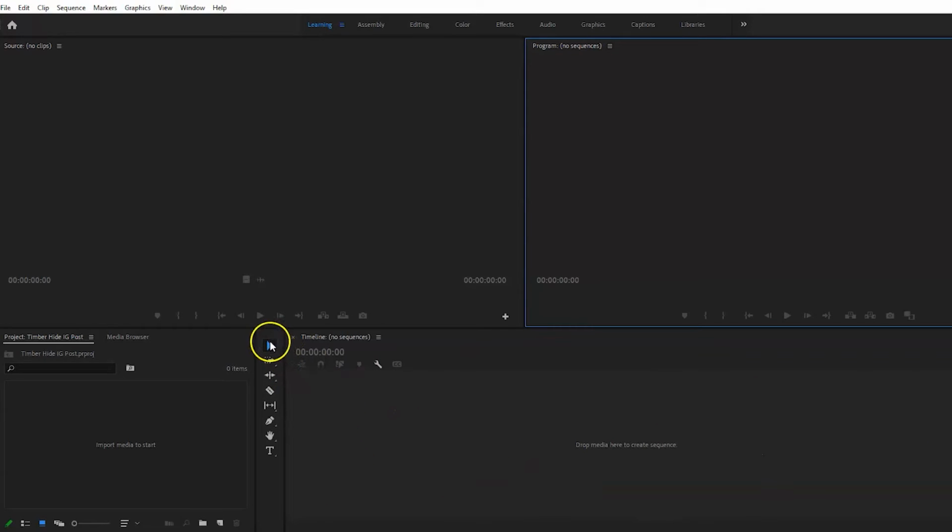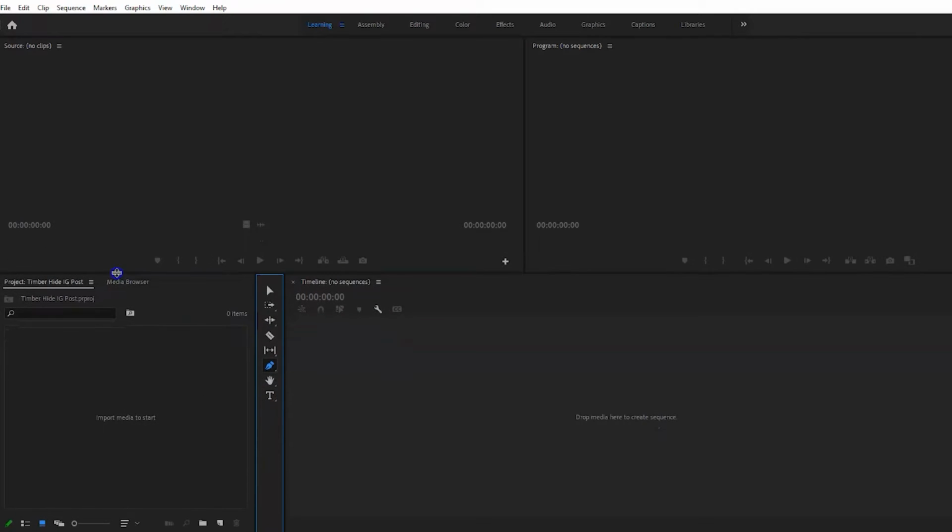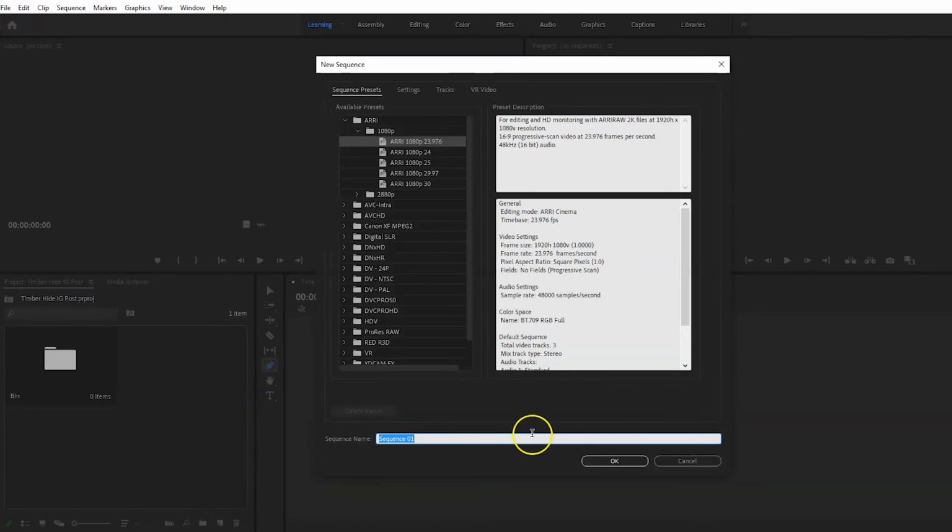You got a toolbar here, so you got a slicer, you've got your selection tool, you've got your text tool, hand tool, pen tool. These are different tools that, again, you can also customize. This right here is gonna be where you drag and drop all of your files to use. So you can create folders, keep everything in order. You can create a sequence, which you're gonna want to anyway. So if we go ahead and click, this is our sequence window.